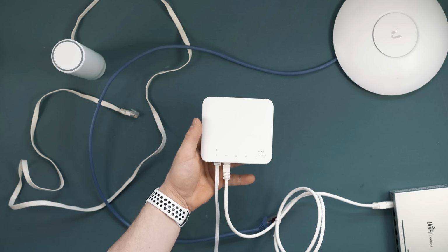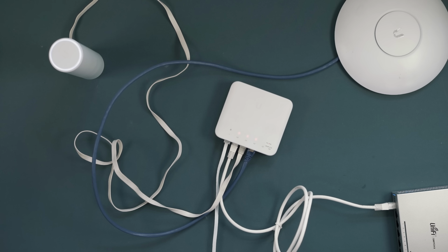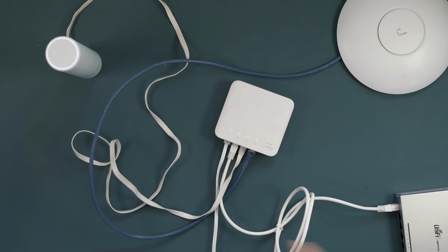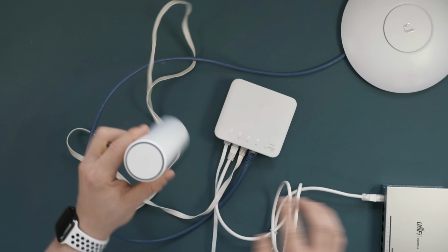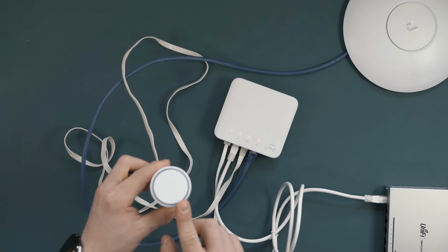Now, yes, that means that it can be powered by PoE, so you plug in PoE, and there's your data and power source. It powers up, but all the other ports on here are also PoE out. So you could run an Ethernet cable with PoE to this switch and then have four other PoE devices hanging off this one tiny network switch with no power required.